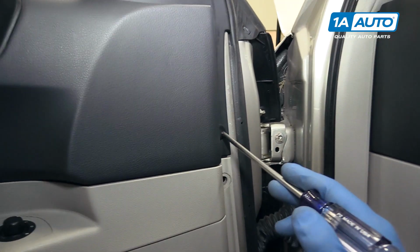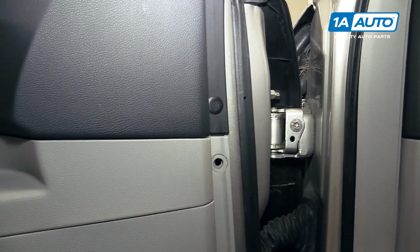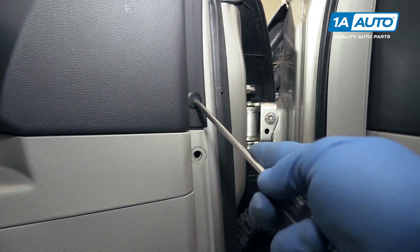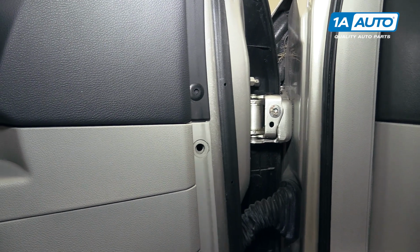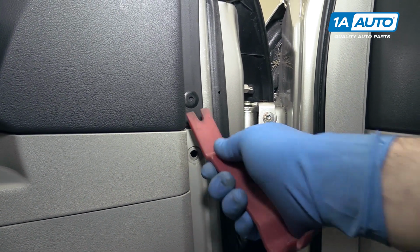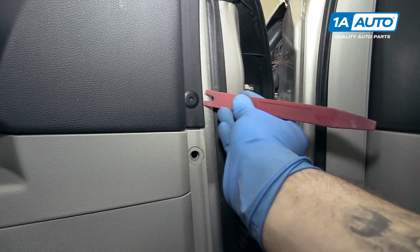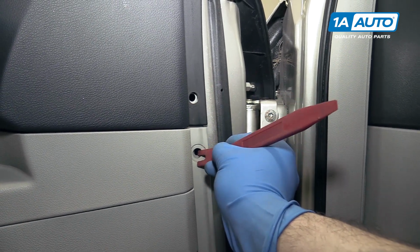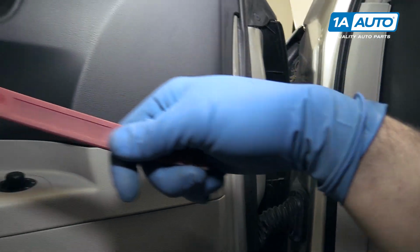There are several of these style clips around the door panel. The way to remove those, push the center in, and then use one of your trim tools from 1AAuto.com to get behind it and pop it out. We have one missing here. There are two more of these on the other side of the door.